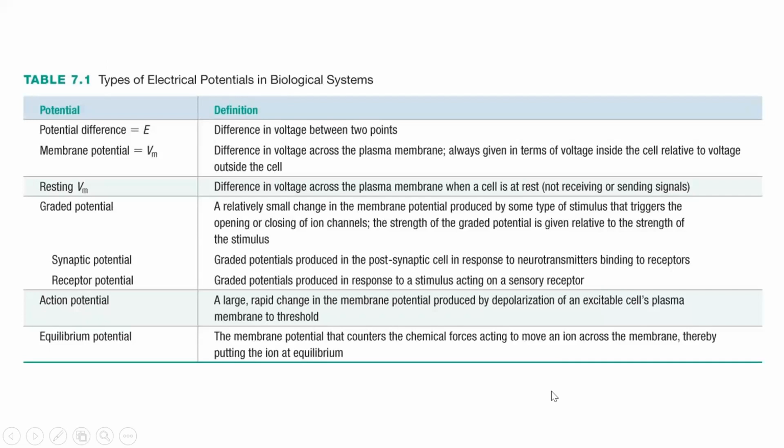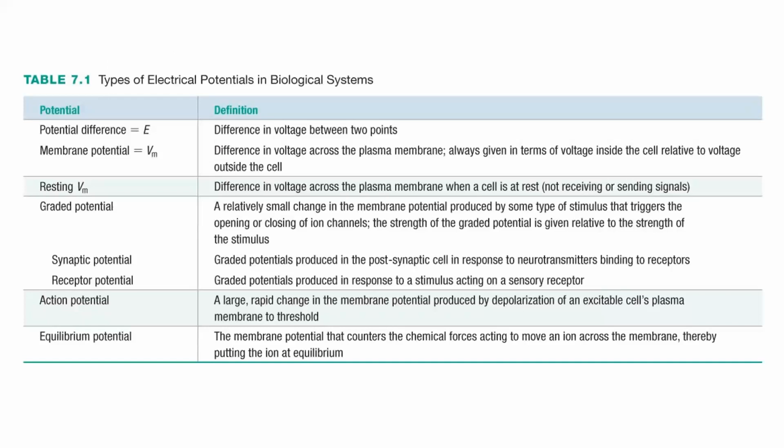Now this table helps to describe and define some of the terms as far as potential. So we've got different types of potentials in our physiologic systems. We've got membrane potentials, which we're going to be speaking a lot about today. We're really talking about the resting membrane potential. There's also graded potentials, which we'll talk about in terms of the synapse in a couple units down. And then there's the action potential.